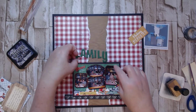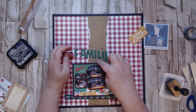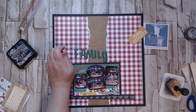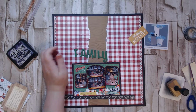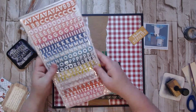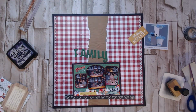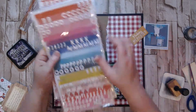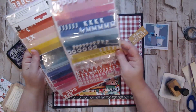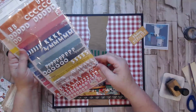So if I do it like that, it would make room for a little bit of lettering down here where I could put style. I do have these puffies, or foam ones. They may be a bit small. And I have lots of others of those. Let's see. S. Yeah, I could grab some of them out of here.